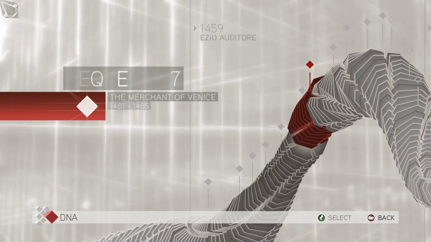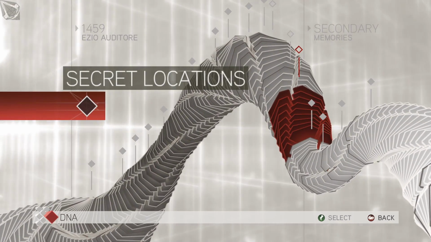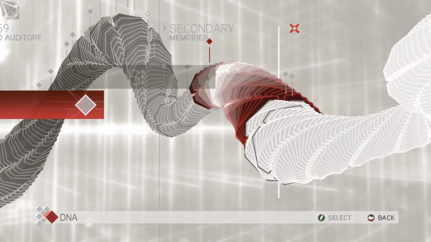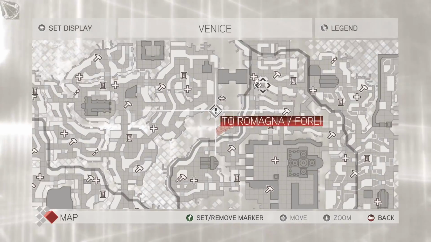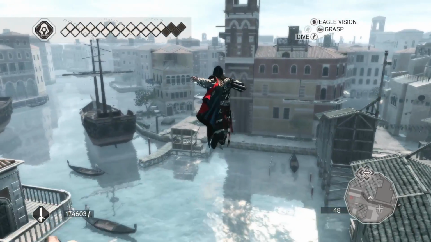Let's just double check, make sure everything is all good. Sequence 12, viewpoints. Secret locations, we still have to do one apparently. I have no idea where it is, but I'm sure we'll find out. There we go. Magic. So now we can head back then. Let's head back to our villa actually. Let's go down to the speedy station, because we can hand in some stuff. Jumping.